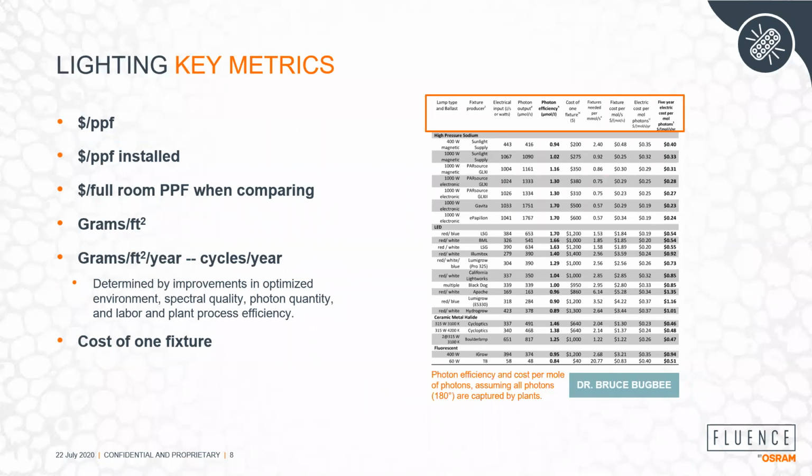On the right, it's an embedded screenshot of the economic analysis of greenhouse lighting by Dr. Bruce Bugbee in Utah. And in the center there, it's kind of small, but you can see BML, or Build My LED, which was Fluence's first iteration at a 1.6 micromoles per joule. What that means is that in 2013-14, it was just as viable to use HPS as LED at a 1.7 micromole per joule that essentially was the same as double-ended HPS. Until that year, and the surpassing of that micromole per joule efficacy, the red and blue LED was a black eye at the time, and it's probably still stinging a little bit today. So now we're much better at 2.7 plus for broad spectrum LED.